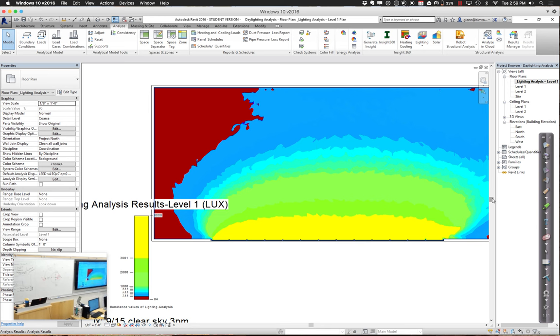So what that's telling me is that as I start thinking about my design and the natural daylighting in the building, back over here in the upper left-hand corner, I might need to put some more windows in there, let some more lighting in to even it out. Over here, where it's relatively hot, it has so much lighting, I might need to think about either changing the roof overhang or putting some sort of shading features on the windows to cut down on that. We'd like it to be more generally green throughout the entire building, a little more leveled out. And that's just one of the many different types of analysis we'll do.